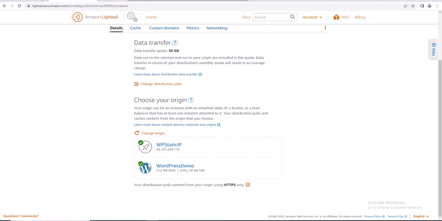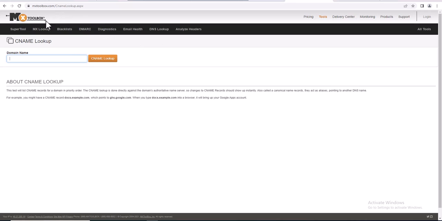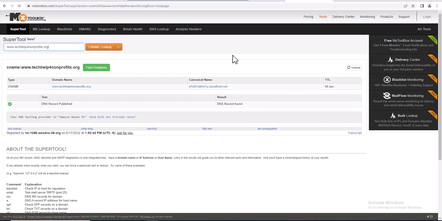Now that we've enabled HTTPS, let's go and check our CNAME records, see if they're active yet. Okay, now our CNAME record is active. Let's go see if we can actually access the site now.